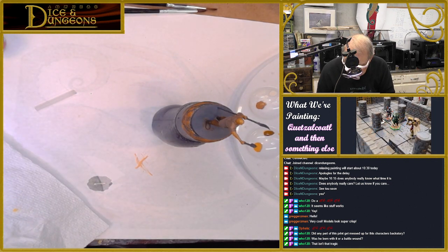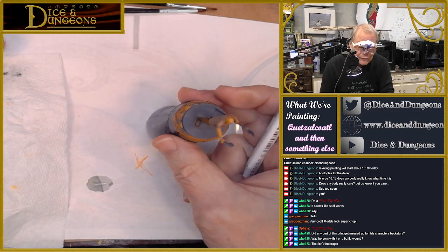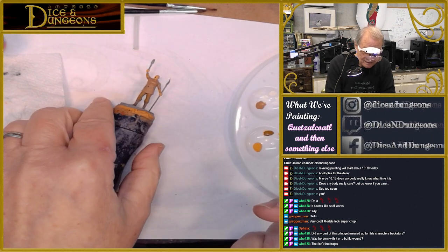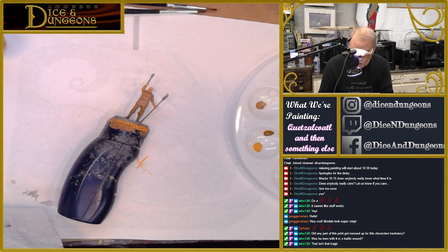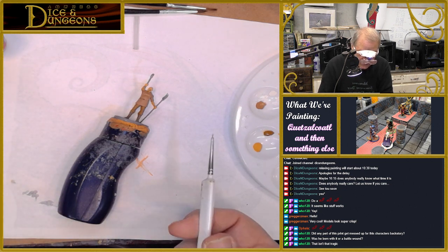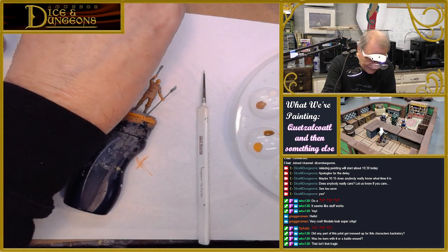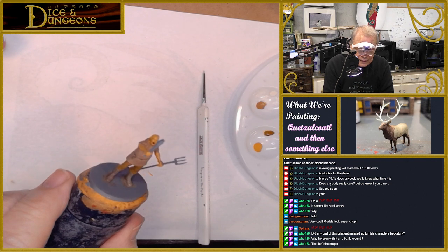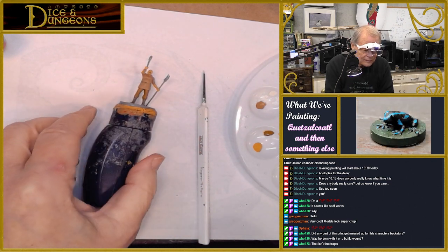Getting these little brushes clean is tricky when the paint gets into the little base of the bristles sometimes. It's a little dangerous leaving this standing like this because it can fall over. So I'll lay it down, and it serves two purposes. One is it can't fall because it's already down. I can knock it around, but it won't fall. And if it fell, the torch would break, the pitchfork would break. It would be a bad thing. And the other is you can see it better. So this peasant's pretty brown. I'll be putting brown wash on it, so it's going to look even streakier, and hopefully be okay.